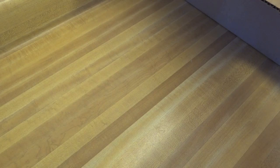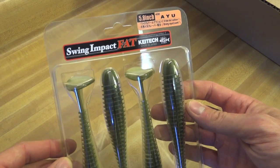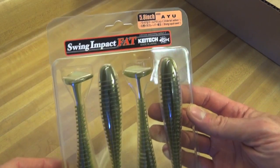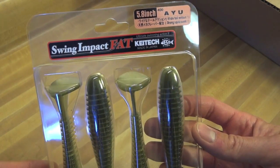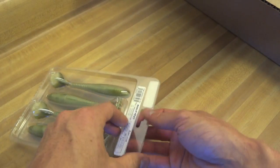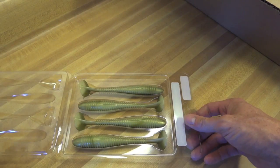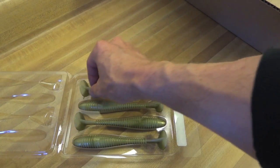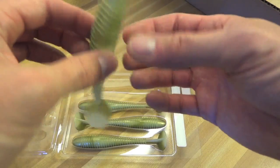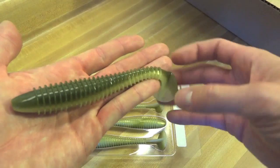Right, guys. My favorite lure. Kytec Swing Impact Fat Swim Baits. I have these in a bevy of colors, and this is the 5.8 inch in the IU color. I really do enjoy the larger size. In my experience, it doesn't deter the small fish very much at all. I've caught plenty of 1 pounders and 2 pounders on this, but it stands to reason that it will attract a bigger bite sometimes, and I've gotten some decent fish on it as well.